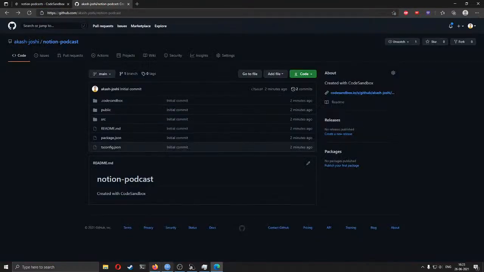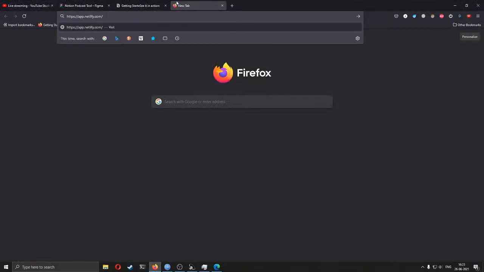Oh, okay, I tried to log in, right, and then it bugged out. Well, let's just go to Firefox again. Okay, this is unnecessarily slow.